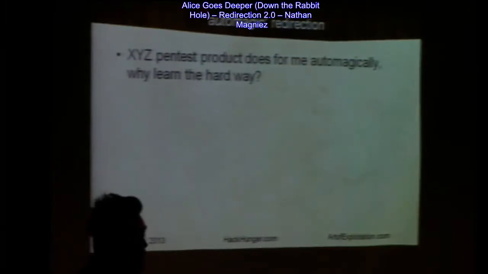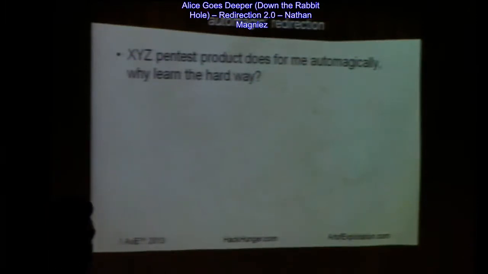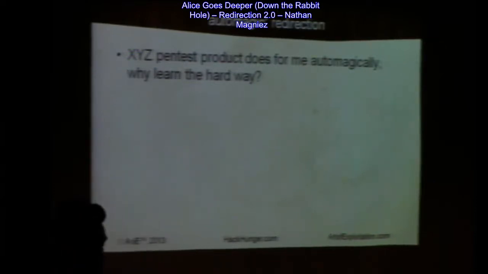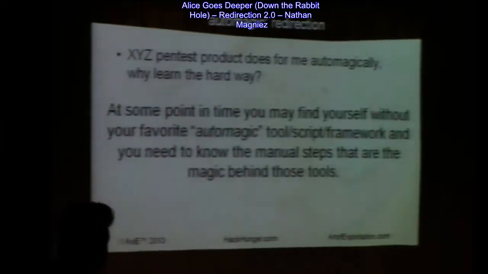All right, so automatic redirection. A lot of people ask why I even learn this the hard way, because X, Y, and Z pen test tool will do this for me. Right-click, pivot, keep on going down the line. But sometimes you may find yourself in a situation where you don't have access to those tools or you don't have the funds, and you need to learn how to do things the manual method through the command line, using simple tools such as SSH as well. Learn things the hard way, that way you don't have to rely on the auto-magic, cool tool way.